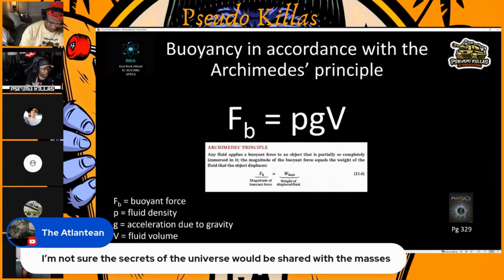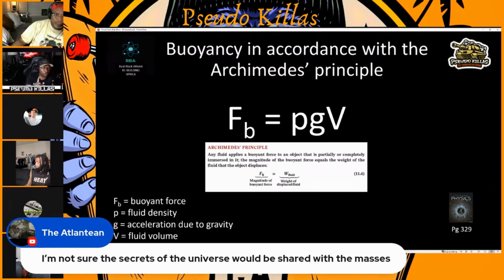There's a magnitude to that force. The magnitude of that force is equal to the total weight of the water that was displaced by the beach ball. You can test this if you take the beach ball out of the water, fill the beach ball up with water, and then put it on a scale, because that is the total amount of water that was displaced by that beach ball. So the weight of that beach ball that's filled with water, that's the actual magnitude of the buoyant force.